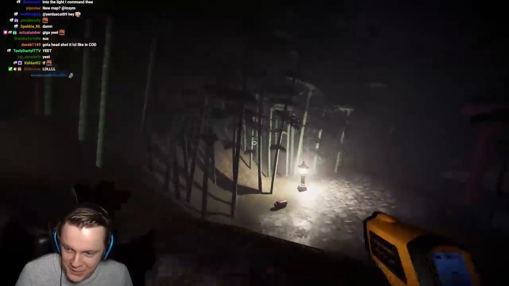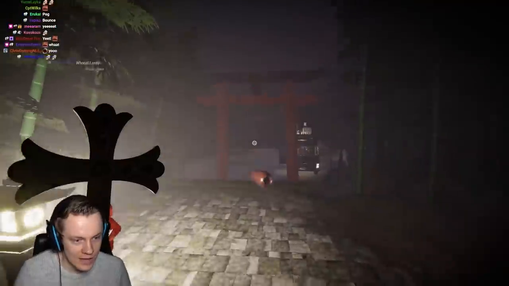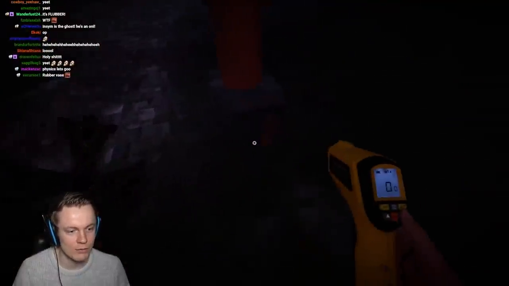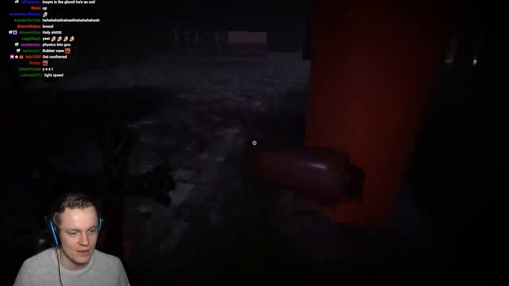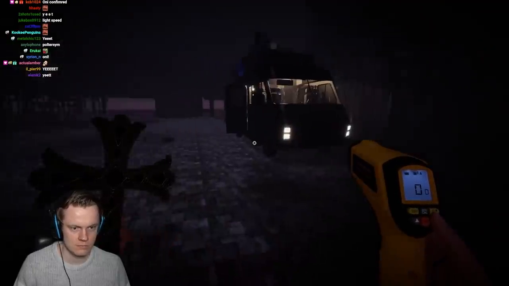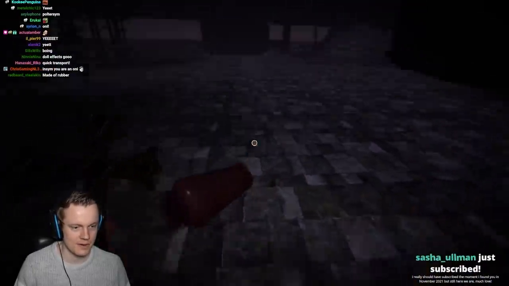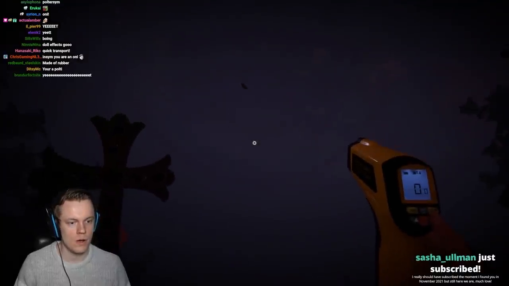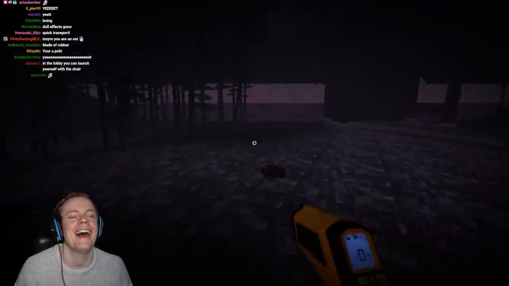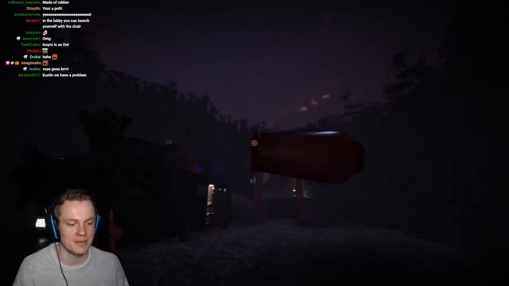Jesus! That's a mega yeet. What the hell? Look at this. That's so good. What if I throw it up? Like, will it just launch itself out of the... Oh, there it is. What the fuck? Hoop. Oh my god. What? That's insane. The gravity on this item is crazy.